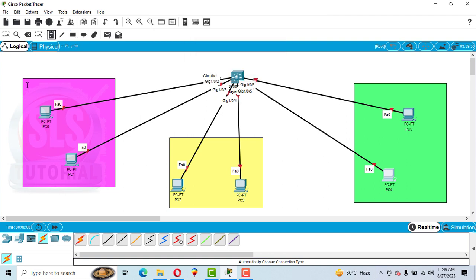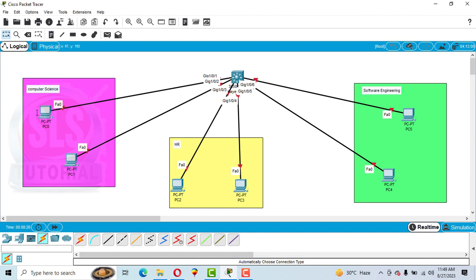The first one is the computer science department, the second one is HR, and the third one is software engineering.